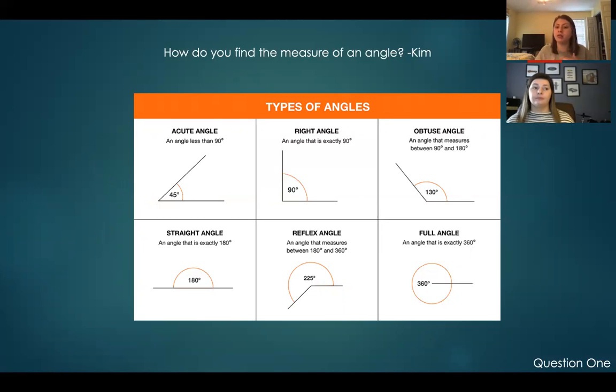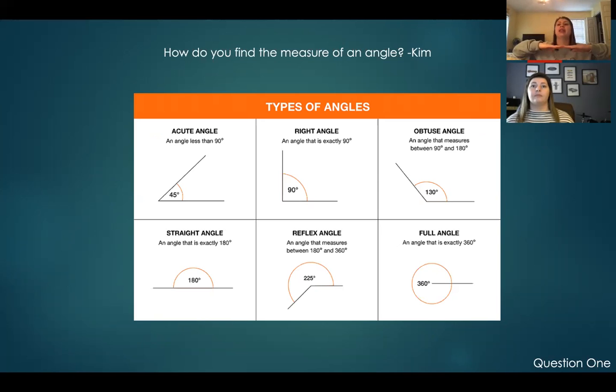So with these other angles, you can also see a right angle, which is whenever you could draw a square coming off of that angle, that's 90 degrees. We have a straight angle, which we should already know because we've been doing this in our homework. We were teaching about this. A straight angle is the angle that is exactly 180 degrees.